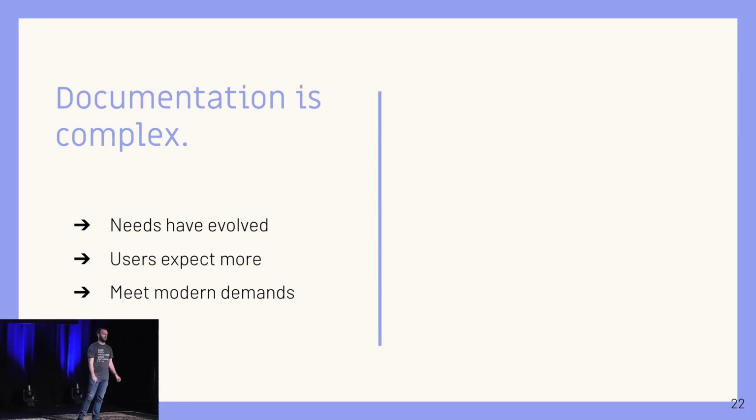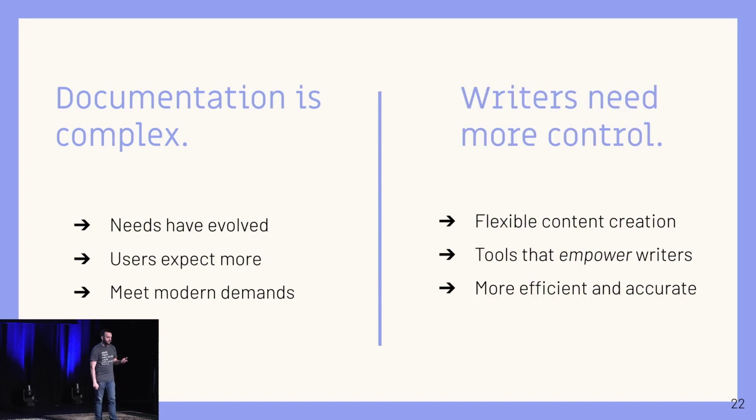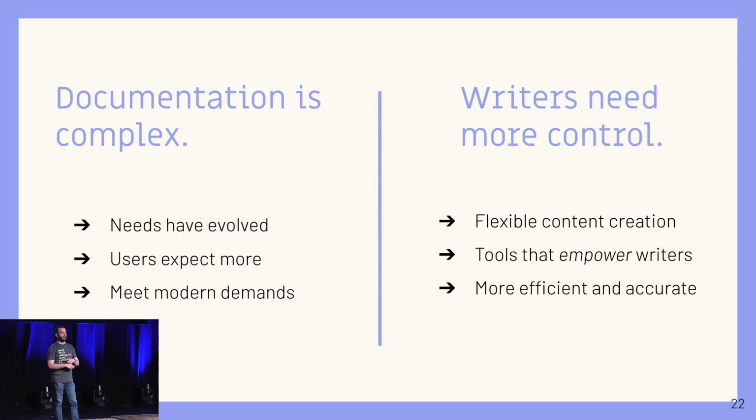Documentation, and what we have to document and teach people, is inherently complex. So we need better tools in order to meet that. We need more control, we need more flexibility to meet those use cases to teach a broader range of people. And we need tools that actually empower writers to meet those more complex use cases, that we can use to capture and share knowledge that is more accurate and do it in a way that requires less effort.